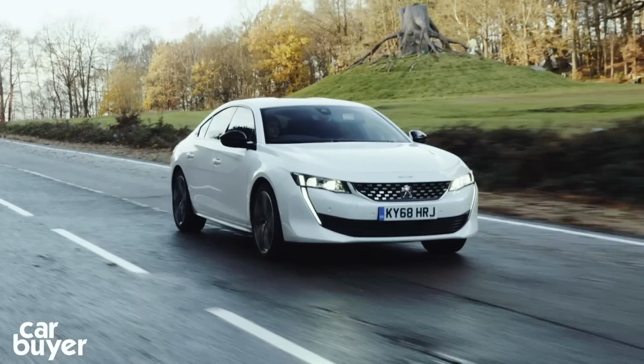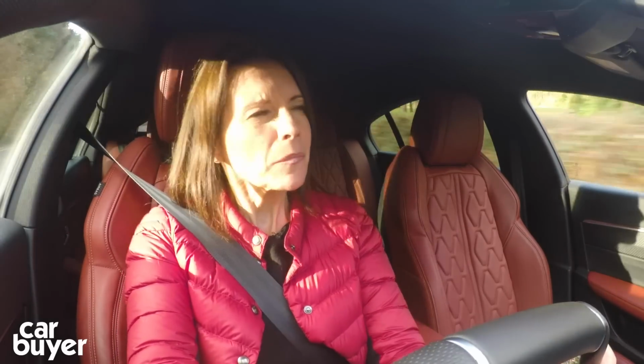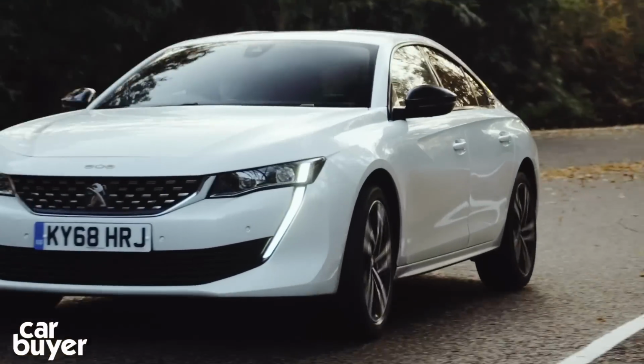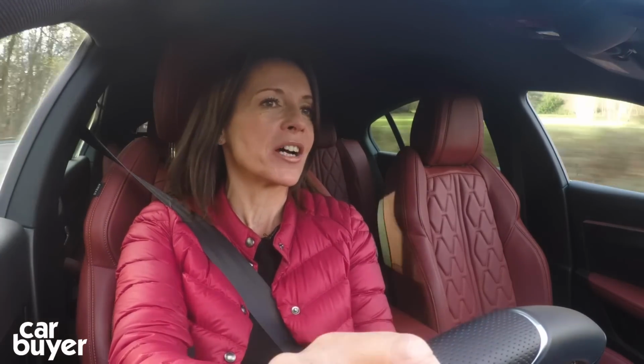Now, one of the advantages of the small steering wheel is that it gives a more sporty feel to, well, let's face it, what can be pretty ordinary Peugeots. And the same can be said for the 508. Although I do think the steering at times feels a little bit too quick and too sharp to respond, making the car feel a bit nervous. But it is something that you get used to pretty quickly, and overall it is an enjoyable car to drive.